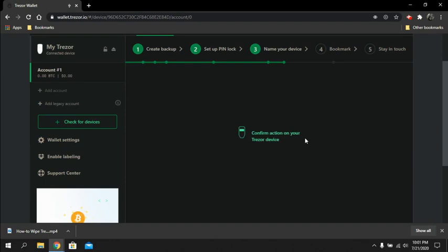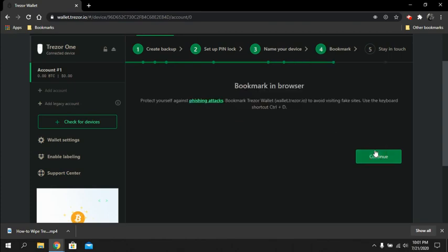And on my USB wallet, it says, "Do you really want to change name to Trezor One?" And it has a cancel button and it has a confirm button. So I'm going to confirm it. And every name you choose is a wonderful name on this website. And you can continue on.